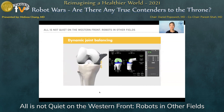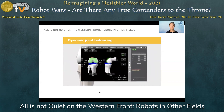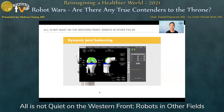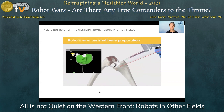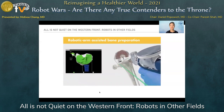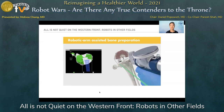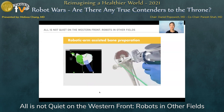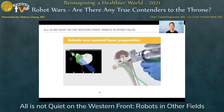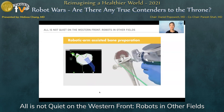After completing a kinematic assessment of the joint, you can perform intraoperative adjustments to optimize implant placement. Robotic arm-assisted bone prep. The Mako total knee application does not require alignment instruments or cutting guides. Similar to Mako partial knee, virtual boundaries assist the surgeon in executing bone resections to the final plan. These virtual boundaries have the potential to protect essential anatomical structures of the knee during bone preparation, including the PCL and the popliteal artery.